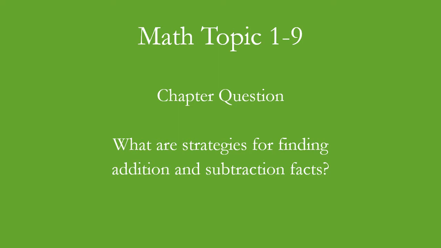It's math time. Today we're doing topic 1-9. We are getting very close to the end of this chapter. There's going to be a 1-10, and then we will review, and then we will have our first test. All throughout topic 1, meaning chapter 1, we've had a chapter question, which is what? What are strategies for finding addition and subtraction facts? This is what we've been talking about the whole time.